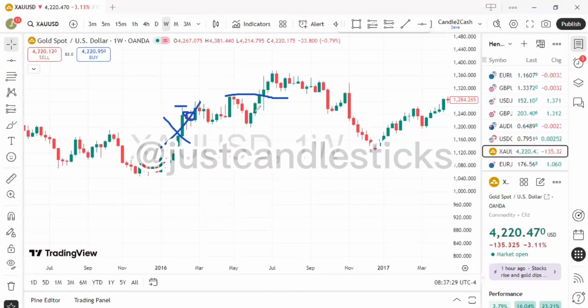You have this scenario, you have 1, 2 candles towards this level, so you can take this candle as a momentum. And after this candle, this candle has broken the level. Then after this candle, you have another candle that has broken the level, so you can take this trade.